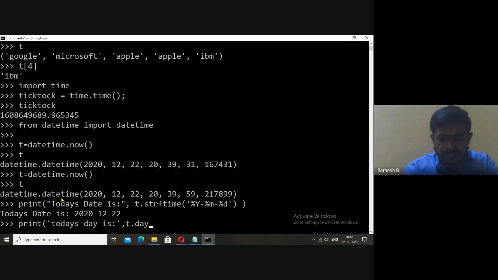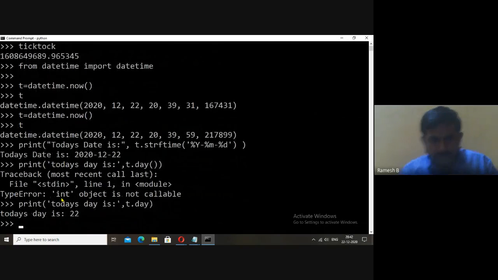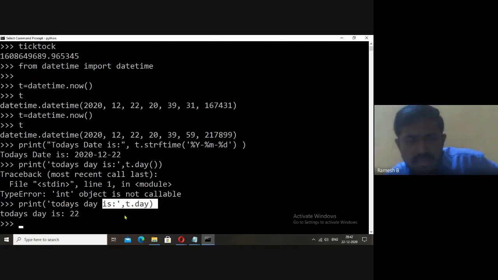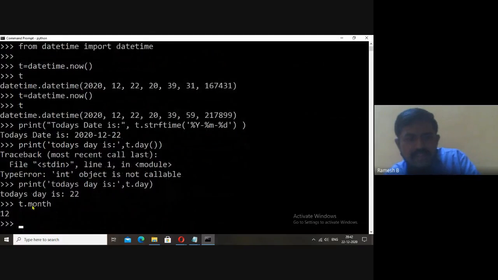Similarly if you want the month, here it is t dot month. You see there, no need of writing print also in the shell prompt.